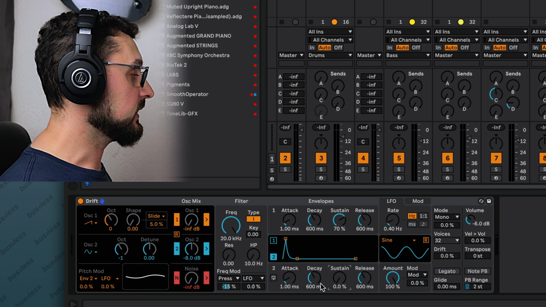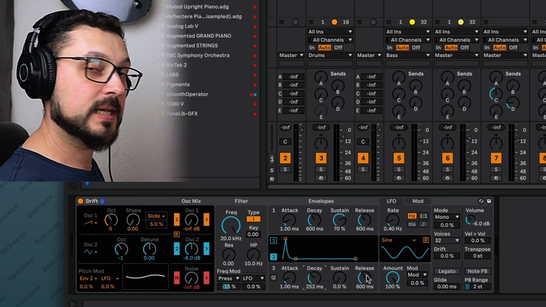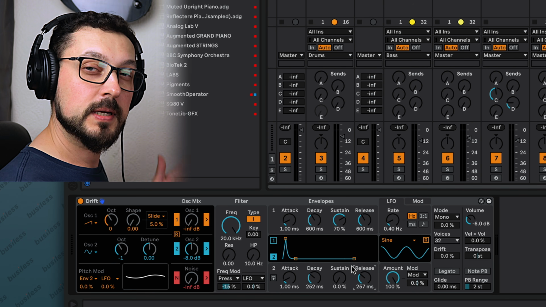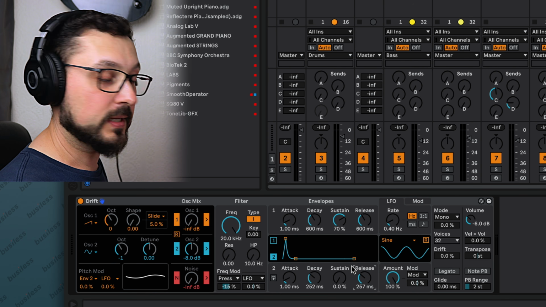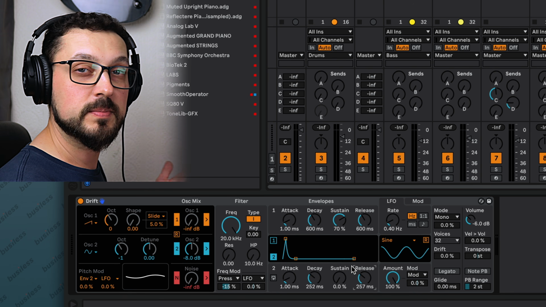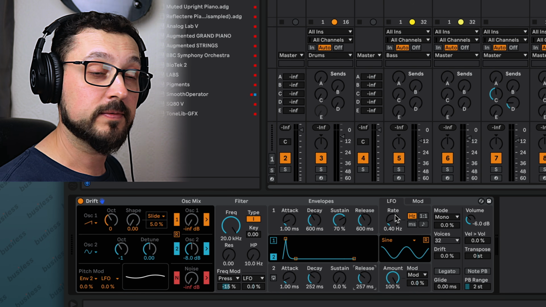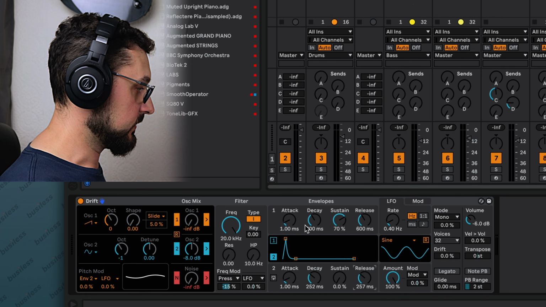And then we will need a decay of around, let's start with 250. Let's keep decay and release at similar values because that's going to be important in the moment that you're going to release the key fast or a little bit slower. We don't want the sound to be different in these cases. So let's try to keep the decay and release in both of the envelopes quite similar. Now let's listen to it.